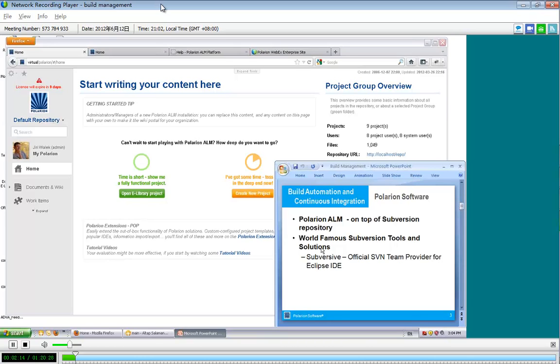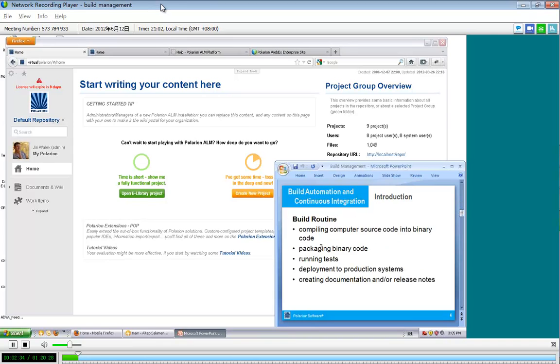And as you know, we have built famous Subversion tools and solutions, like Subversive, the official Subversion team provider for Eclipse IDE. And we also have the ALM solution, Polarion ALM, which is built on top of a Subversion repository.